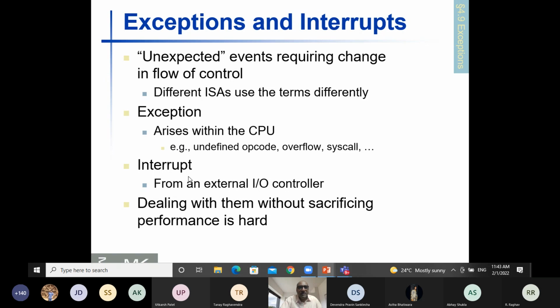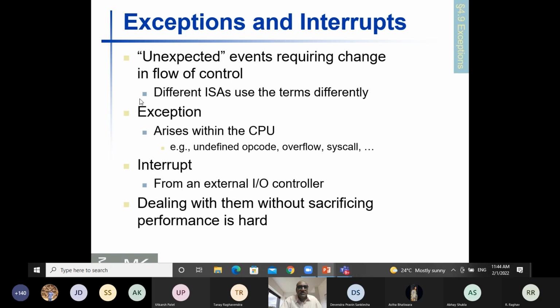So interrupts are, as I mentioned, in a broader sense, external to the CPU. That means the IO controller, some input device or output device, if it makes a request, the communication between the IO controller and the CPU will be dealt with using interrupts, right? That way, exception and interrupt, sometimes you can view both of them as similar. Sometimes you make a specific definition for exception and interrupt also.